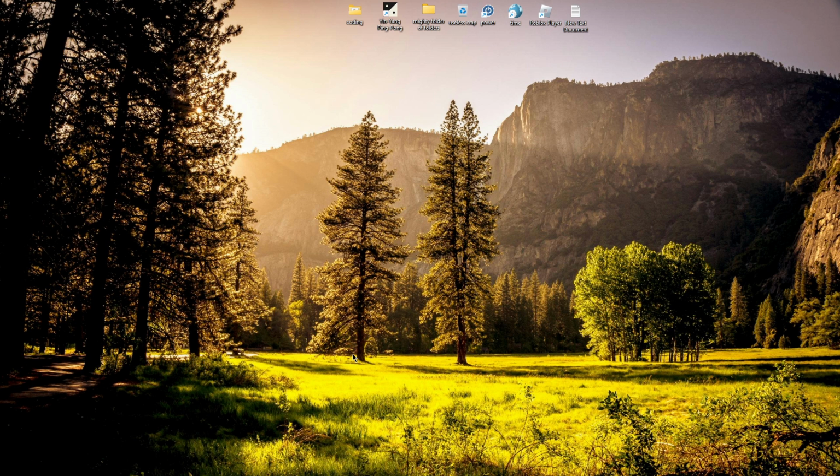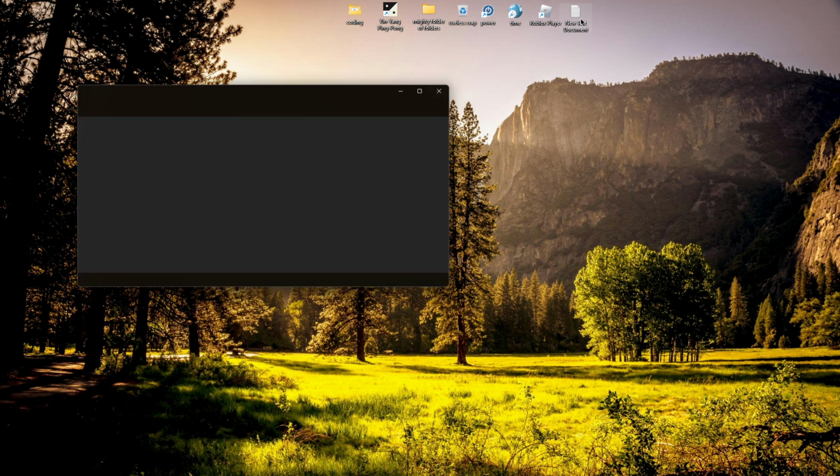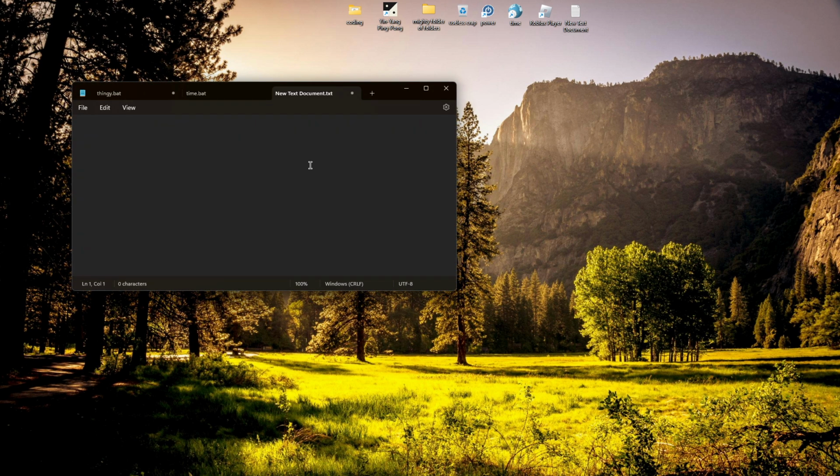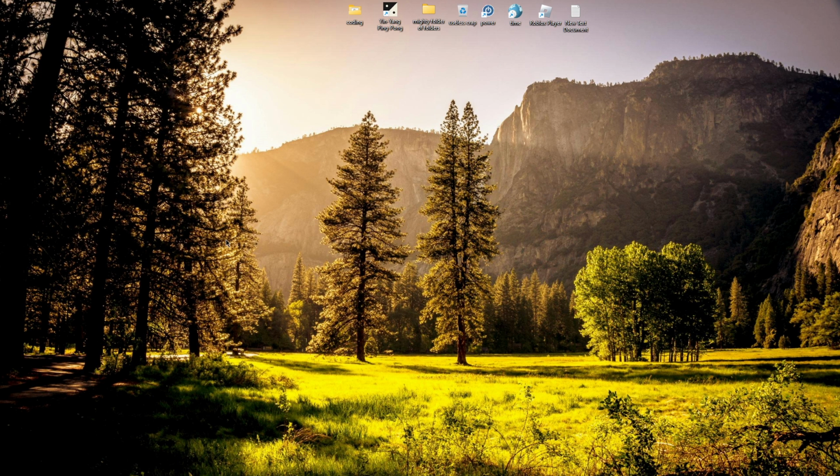Then it may or may not add an extra line, like here, I can show you. Whoa. So it may or may not add something like this at the bottom. You're going to want to remove that once you put it in. And that's how to make a batch file. It's pretty simple. Very fun to use once you really figure it out. There are applications like ChatGPT and Google that you can use to get some really cool batch files.